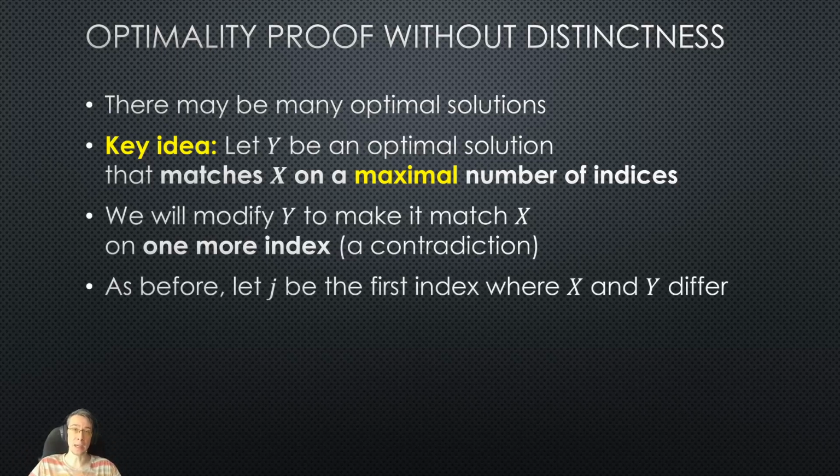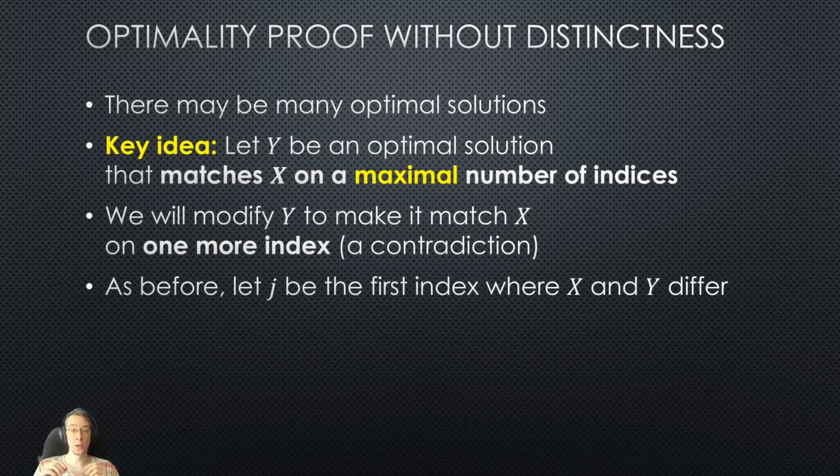So there might be many optimal solutions. Now the key idea here is we still want to be able to prove that x is optimal, but instead of comparing it with a unique optimal solution, we have many optimal solutions that we could compare x with as we're trying to make an exchange argument. And so the key is to restrict our attention to one distinguished optimal solution. How do we distinguish an optimal solution? Well, it depends. There are different ways to pick one particular optimal solution to focus on that will help you derive your contradiction or complete your proof.